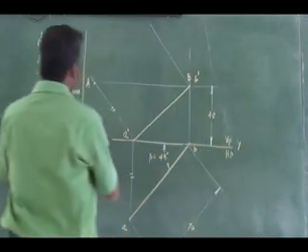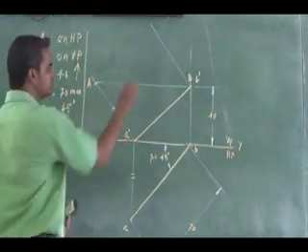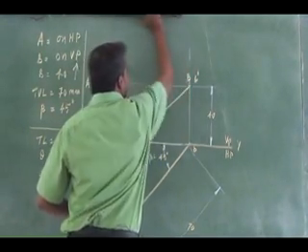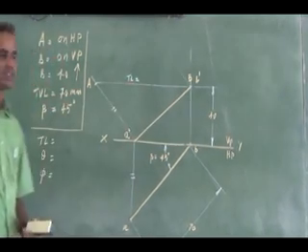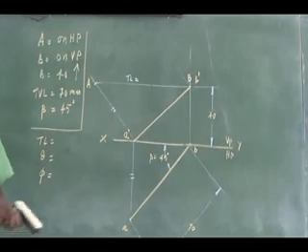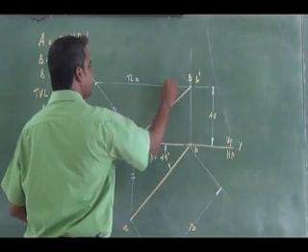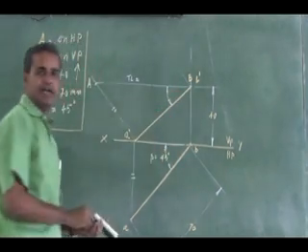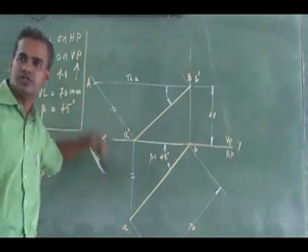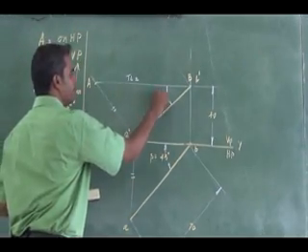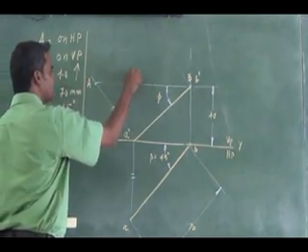So what is this? This is the line AB. What is this? This is nothing but my true length. I can measure this true length and can mark it. AB is nothing but my true length. What is this angle? Will this angle be theta or phi? Phi. As per the trapezoidal procedure, we will have phi here. Right. So this is my true length.